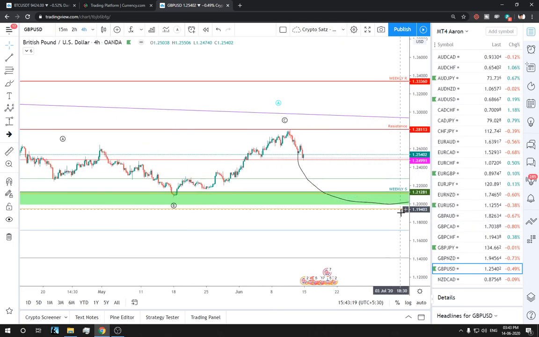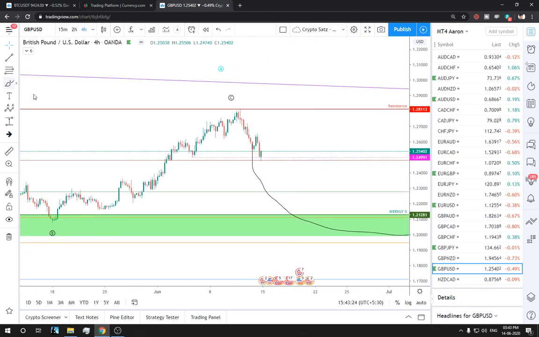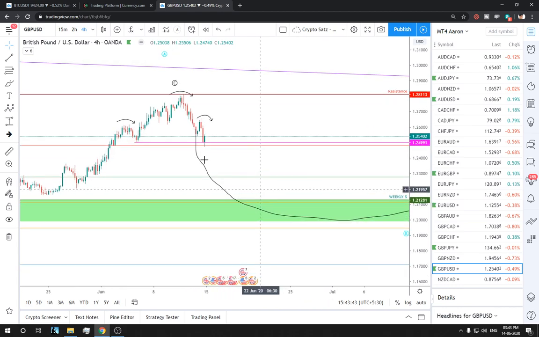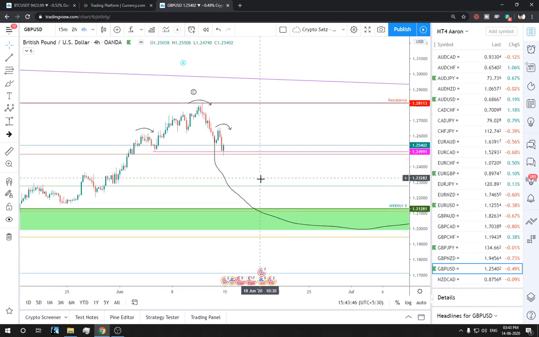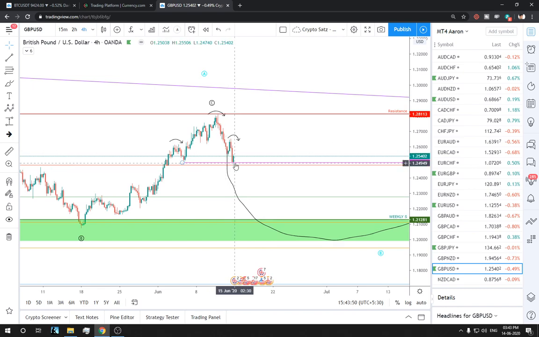On the smaller time frame, possibly head and shoulders, but I don't like that much because it is not very clear. Possibly a head and shoulders pattern out here, and this is the neckline. So we can wait for it to breach. So it moved to our 0.5. So we will short. I'll post in the light channel, don't worry. So we have a short opportunity, then a long opportunity, and then a short opportunity.